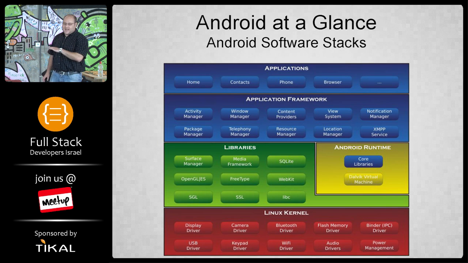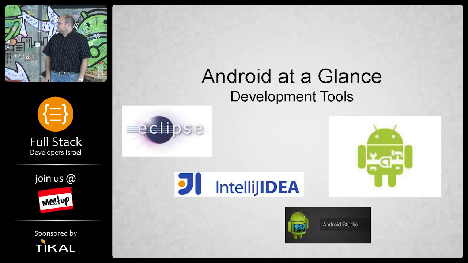So this is the Android stack currently. We see the Linux kernel at the bottom, so everything's based on the Linux system we all know and love. The libraries, the Android runtime, the Dalvik virtual machine, which now there's some testing being done on a new virtual machine which you can utilize in KitKat as experimental mode, which might replace it at some point. The application frameworks, and obviously the applications.